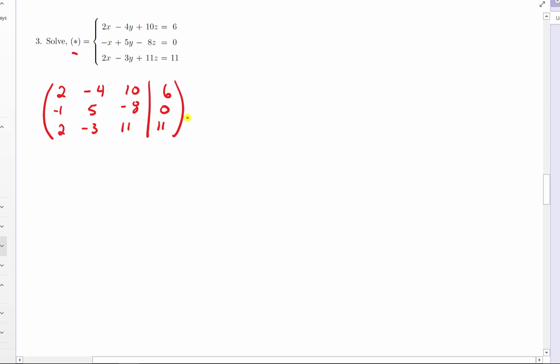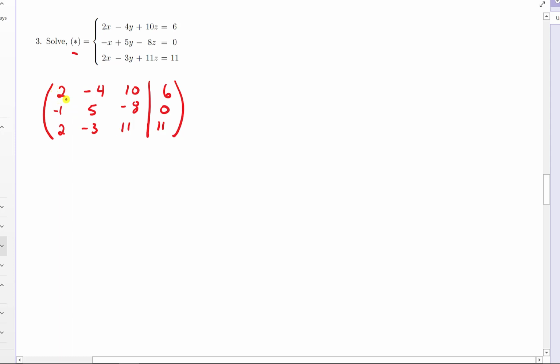Now sometimes in introductory linear algebra books, they will show you swapping rows to begin with. And I'm going to encourage you not to do that. When I give you one of these, I want you to follow the algorithm as I've outlined it. The only reason you swap a row is if it's impossible to get a pivot in your current row. So you'll see what I mean in a later example. So I'm not going to swap any rows here. Even though this has a negative 1, you might think, oh, maybe I should swap these 2 rows. But I'm not going to.